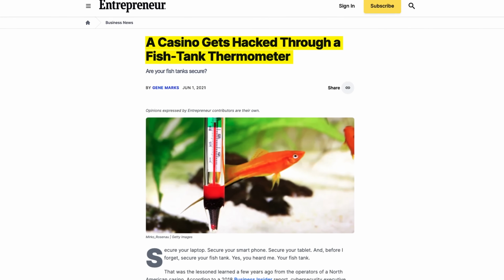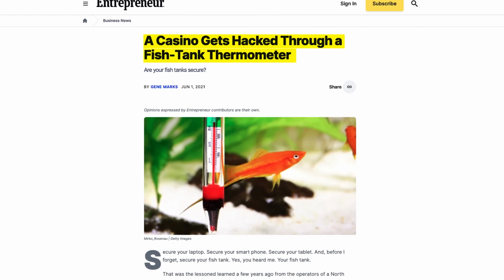Again, I shouldn't use the word favorite in terms of cyber attacks, but one of the ones that I found most interesting in the last number of years was a casino in Vegas. It wasn't a big attack, but an attack in a casino in Vegas was implemented using a smart heater in a fish tank. Oh, wow. A smart heater in a fish tank got compromised, and then they used that to bounce on or try and connect into a server. Why would a smart heater in a fish tank, even if it's on the same network as the rest of your machines, need to be able to connect to a server?